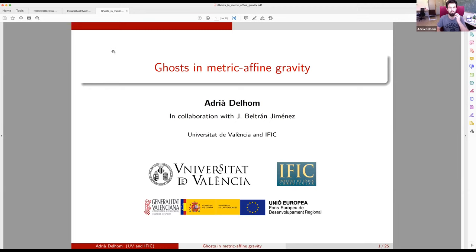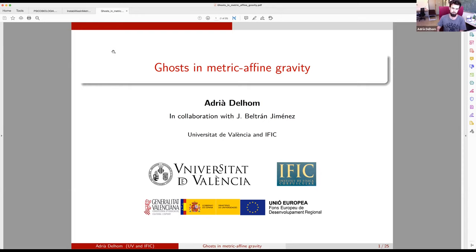So this extension consists of the following. In GR, the space-time is a Riemannian or pseudo-Riemannian manifold, which is a manifold with a Lorentzian metric, and the affine structure is given by the canonical connection of this metric, the Levi-Civita connection. This extension of metric affine theories basically allows for generic connections to be present and unties this link between metric and connection that is enforced in the metric framework. So in this class of theories, our spacetime would be a smooth manifold with a Lorentzian metric and an independent affine connection. So there would be this new geometrical object.